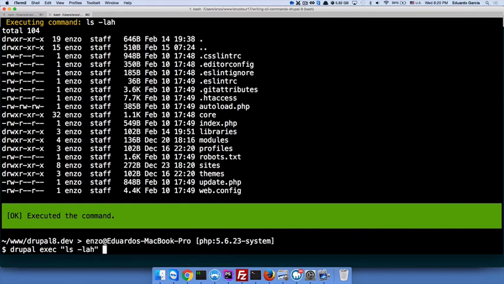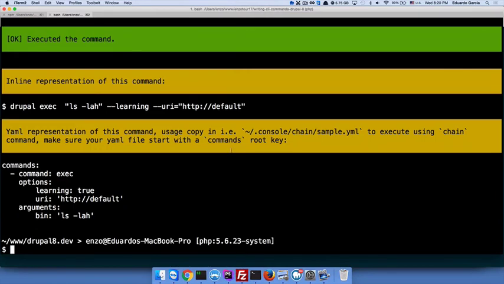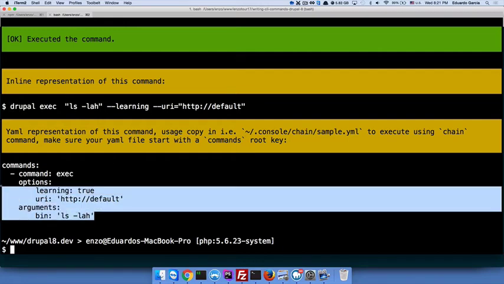So now imagine I can execute a generator and you are doing it step by step, right, with the interactive mode. But if I say generate inline and then generate chain, those two options are going to execute the command, and at the end they say, okay, if you want to execute this command again, you just copy this and execute inline, so what I just did. But if you want to include this command in a chain, just copy this into your chain and that's it.